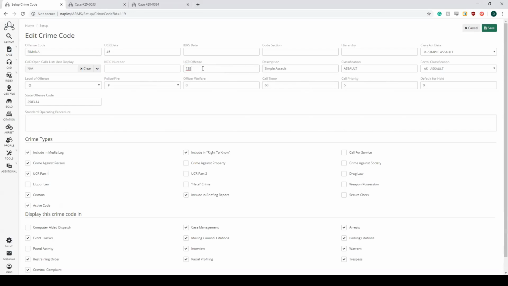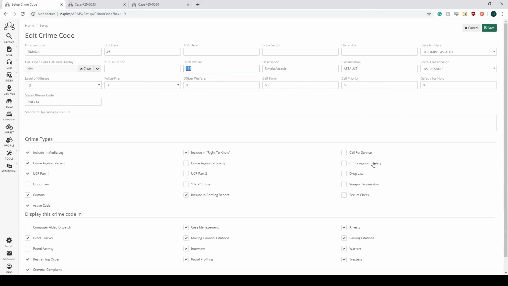So we've got a list of codes for your department. We've got a list that says this simple assault is going to be a 13B, and it also tells you the crime against. So we've got the UCR offense, and then down here, you need to mark the crime against between those 3. And again, we have a document that goes through all of them for NIBRS. So for a simple assault, we'd have a 13B, and then the crime against would be a crime against person. You've also got crime against property, which would be like a larceny, theft, or a robbery. And then a crime against society, which would be like a drug charge or something like that.